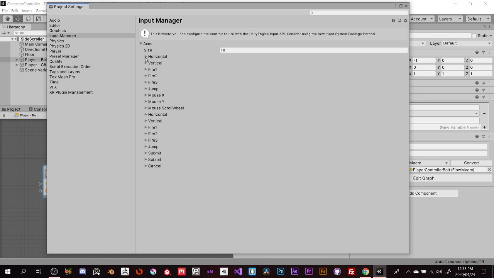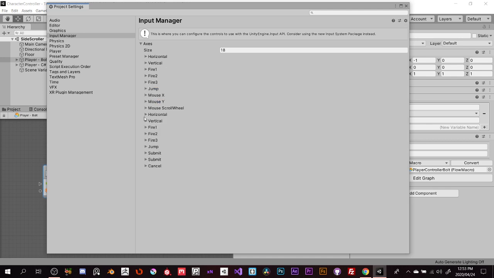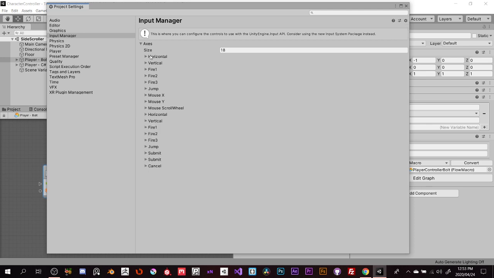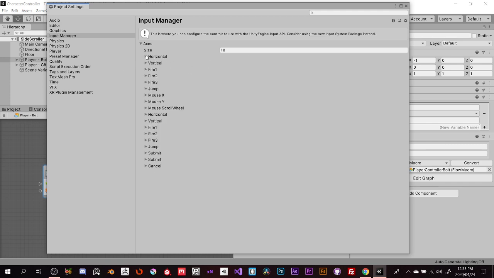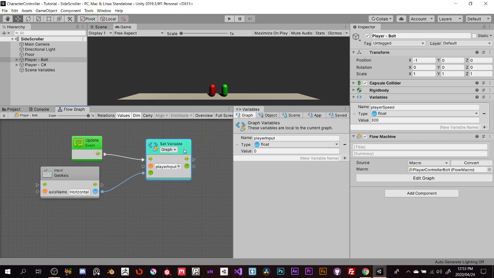So we're just using Horizontal, and if you look at Horizontal, it supports the left arrow key, right arrow key, A key, and D key. And if you look down here, because I'm using Horizontal, it also supports my left joystick on the X axis, which is side to side. So if I ever at any point decide to change the keys, I don't have to go and change the name. I just have to change the inputs down here, the keys themselves, and it will propagate through to all the code that I've used Horizontal in. That is why we're using Horizontal. So let me plug that into the variable so that we're updating it.